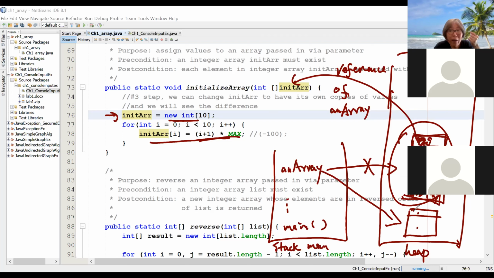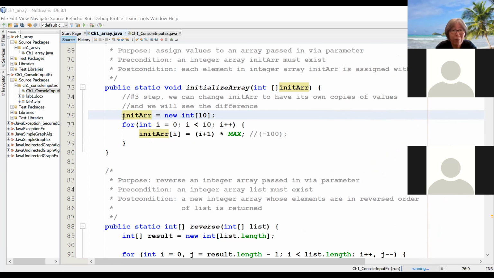Then in main, 999, 9 times 999, it's in this memory block. Okay, it's in this memory block. It's not, so you reassign it. You reassign it. So we need to be careful here. Okay, so if you do want to change, don't do that new, because over here it's this init array. It's not that an array.